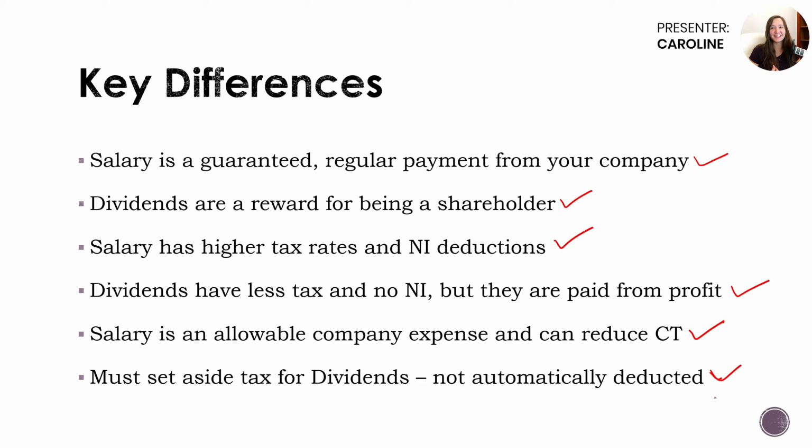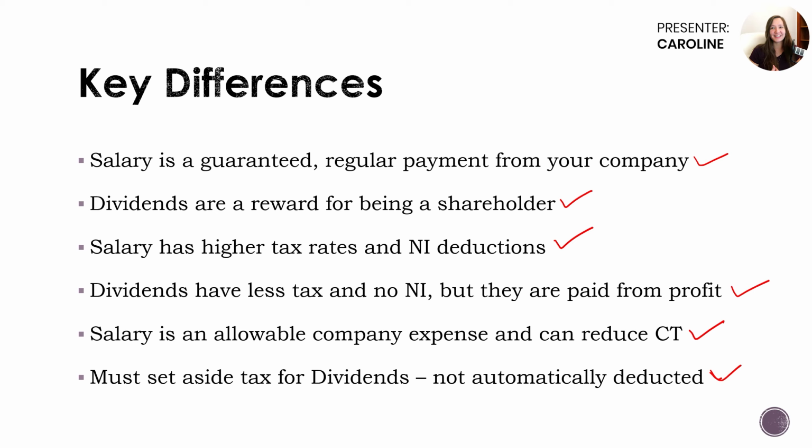So salary will be reported to HMRC through the RTI submissions. Your company will hold the tax money for you and then pay it over to HMRC when it's due. With the dividends, your company simply just issues the dividends to you based on those meetings that I mentioned, the minutes, and then you, the taxpayer, personally are responsible to report that on your self-assessment and then pay the necessary taxes when they're due.